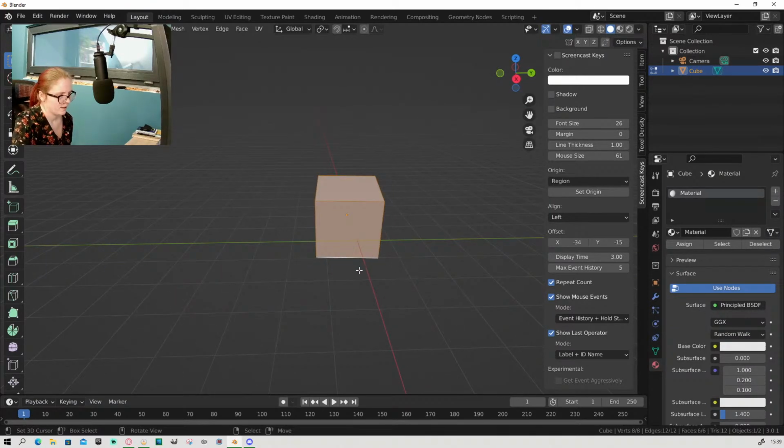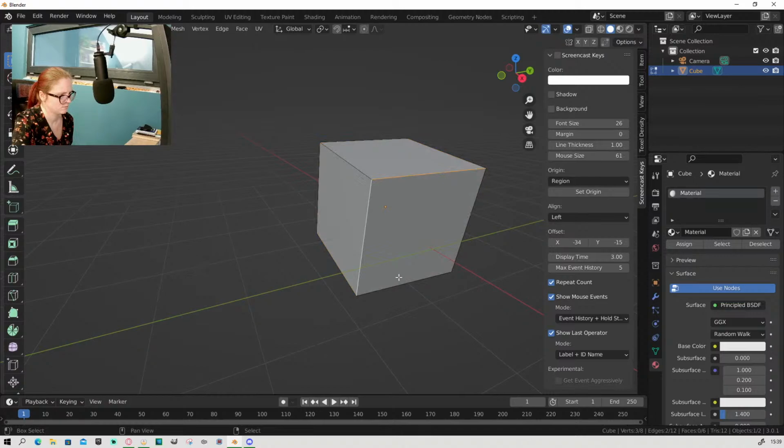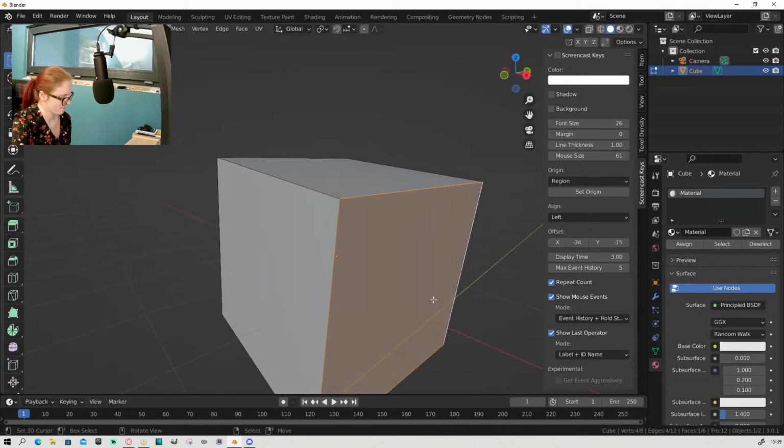Okay, and if you have edges selected and click Ctrl B, you have a shortcut to bevel.